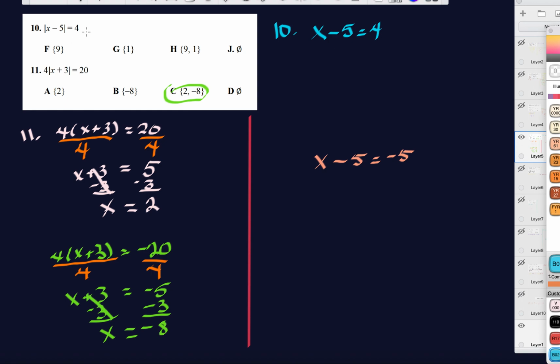The big thing you needed to realize when you do these absolute value equations is to solve for both the positive and negative values of what's inside the absolute value. Okay, and so I am just going to solve normally here by adding 5 to both sides. I think this was the easier of the two absolute value equations. X equals 4 plus 5 is 9. And you know there are going to be two answers, so it can't be just F, and it can't be the empty set because this exists. And then we're just going to guess that it's H, or we can just do the math over here.